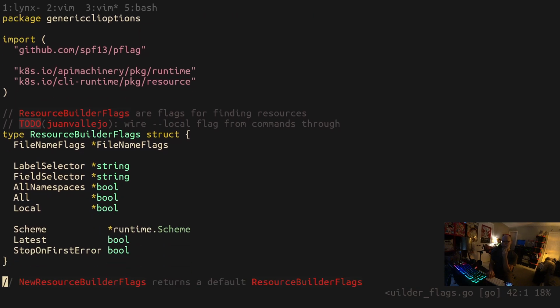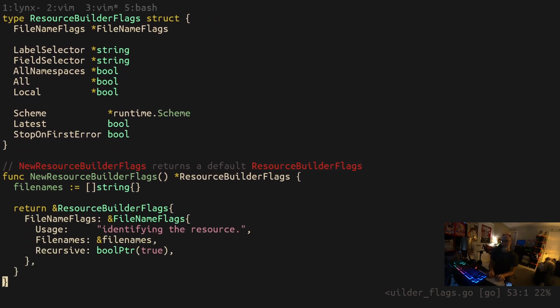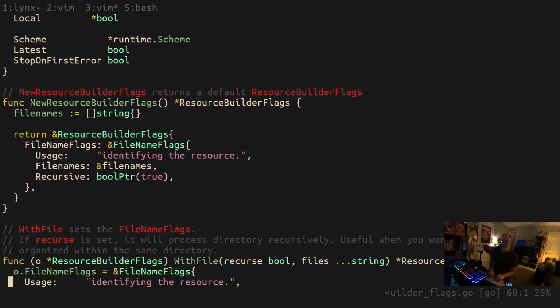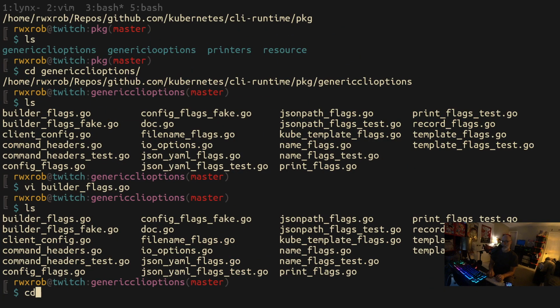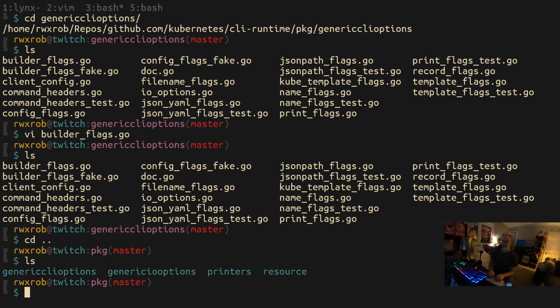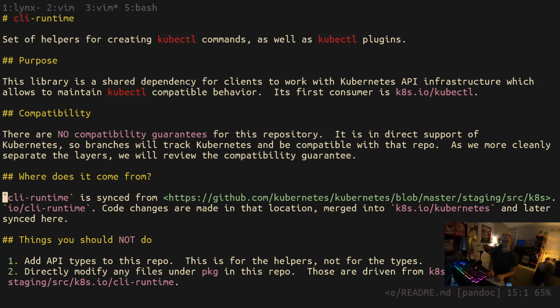I mean, in resource builders file with flags. Where's the doc on this?